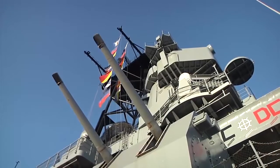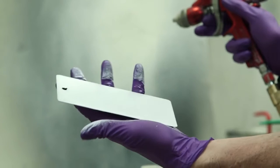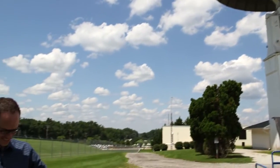Benkoski's lab is developing the paint for use on naval ships, but it has many other commercial applications, from cars to roofs to one more application near and dear to his heart. Playground slides, definitely. I have a 2-year-old, so we've had that experience. He says he expects his lab will start field testing the material in about 2 years.